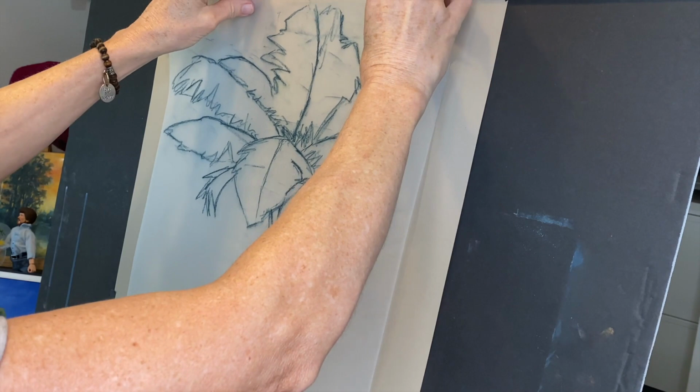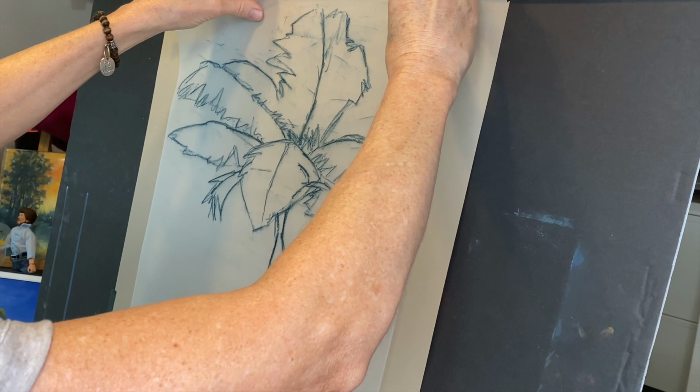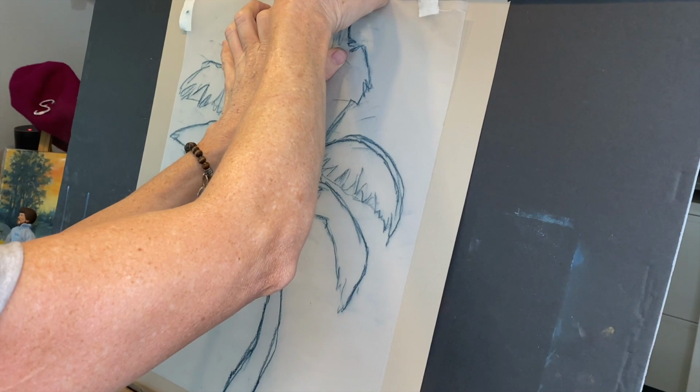All right, so what I've done is I've put my tracing paper up to a bright window and I just tape it up there and I turn it to the opposite side. I get a charcoal pencil or my little pastel, my new pastel works fine too, and I retrace the image on the back side. Then I tape it onto my drawing surface. I line it up where I want. I get it taped up there.